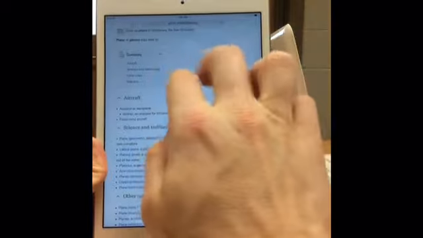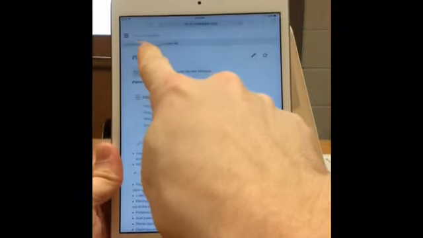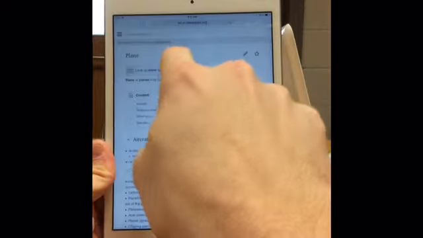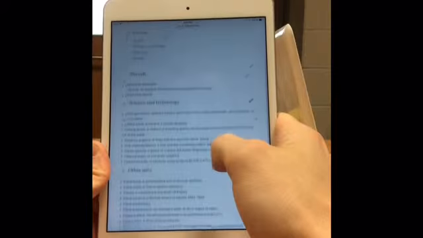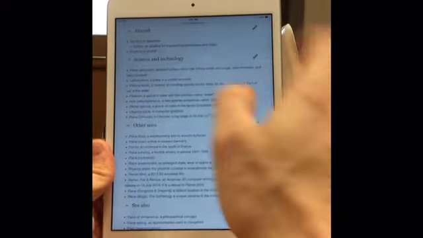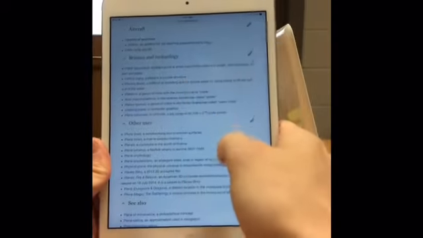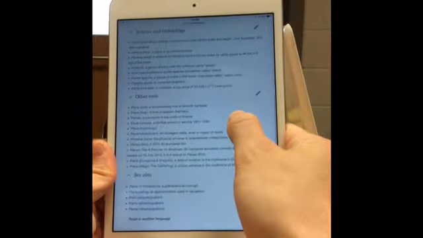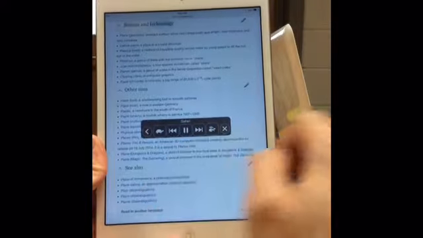Now, the trick with doing the two-finger swipe down on the internet is that it can be a pain in the butt, because it will actually read "search Wikipedia, last updated 4 months ago." So a good way to do it would be to change the screen so whatever is at the very top of the screen is what the iPad will read. So if you scroll to science and technology and have that at the top, that's where it will start reading from when you do your two-finger swipe down.